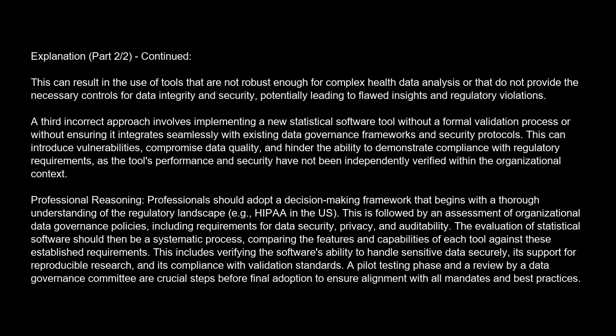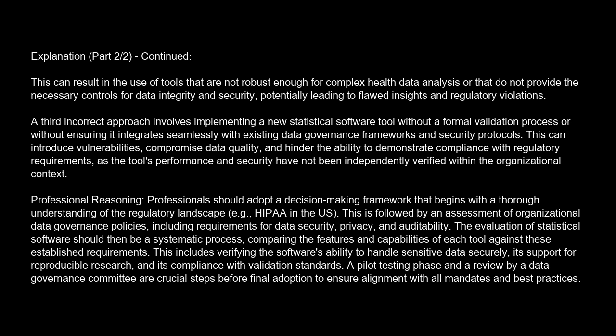A third incorrect approach involves implementing a new statistical software tool without a formal validation process, or without ensuring it integrates seamlessly with existing data governance frameworks and security protocols. This can introduce vulnerabilities, compromise data quality, and hinder the ability to demonstrate compliance with regulatory requirements, as the tool's performance and security have not been independently verified within the organizational context.